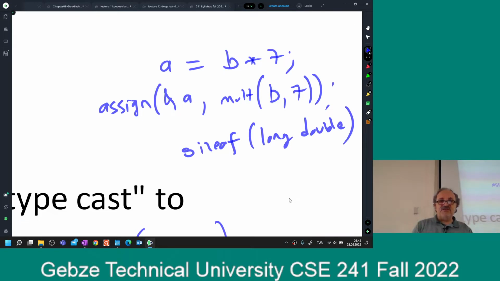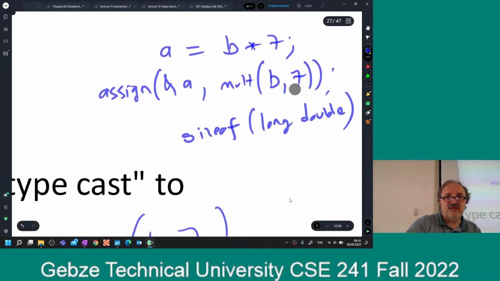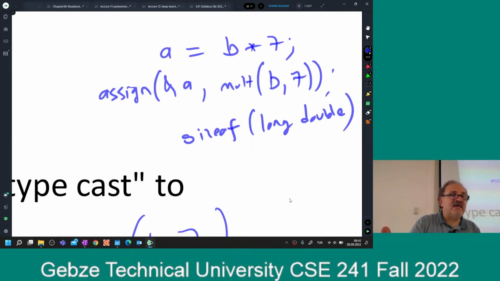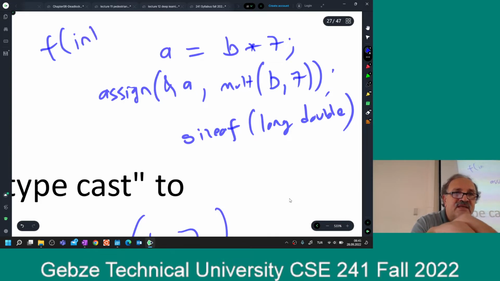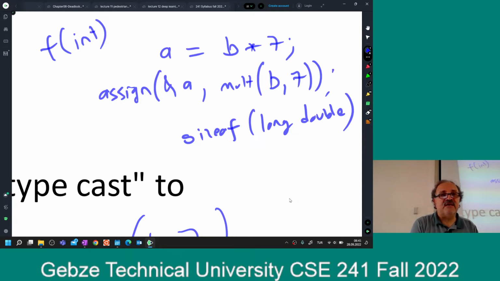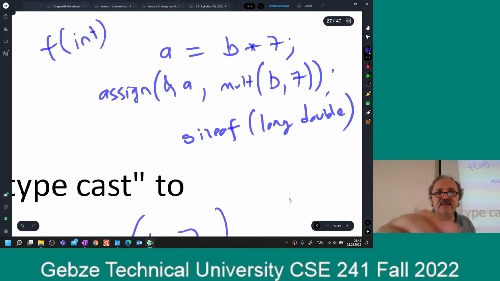You cannot write a function like sizeof. No function will take the variable name, right? Functions will take these kinds of arguments. These are their parameters. You cannot write a function f that will take an int, right? You need to send a parameter, an integer. You cannot send a variable name. You cannot send a variable type. So no function is possible like that.